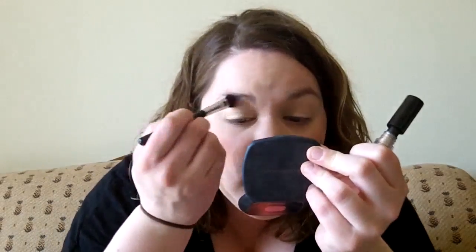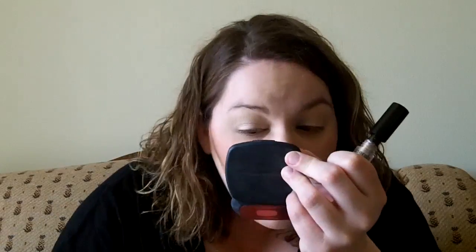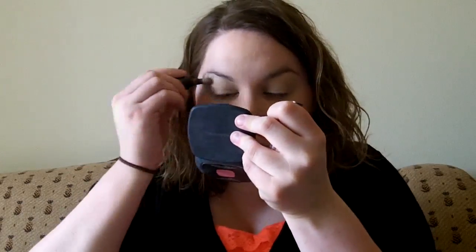And then I'm kind of going to use a brush to just smooth it out. And you can absolutely use a brush with these. You can tap a little bit out onto a paper towel or something, and it would be a little bit more controlled with a brush. I'm just dabbing this all over. And smoothing it. Okay, so that was Gold Medal.